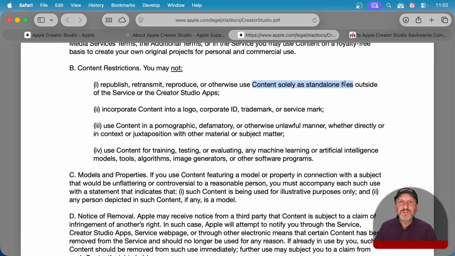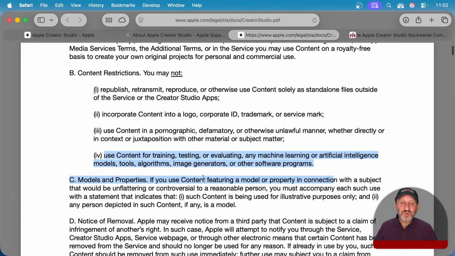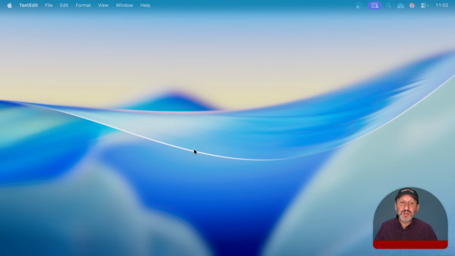Pretty standard stuff. You can't go and take all the Content Hub stuff and make your own clip art service. You can't do illegal stuff. You can't use it for AI training. I mean, stuff we would expect. They spell out other stuff here. I'm not a lawyer. It looks pretty standard as far as royalty-free stuff.